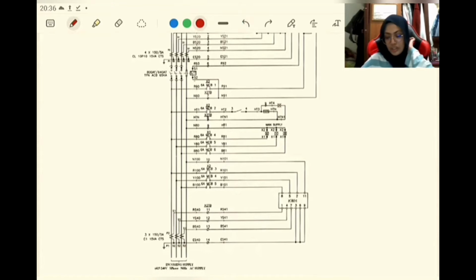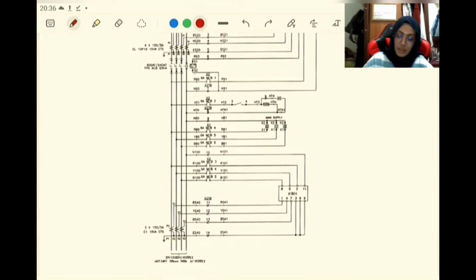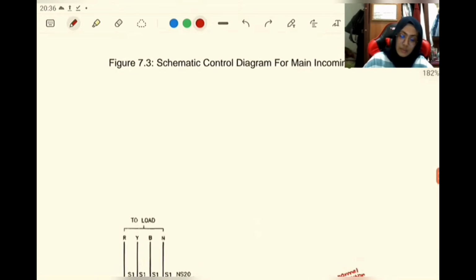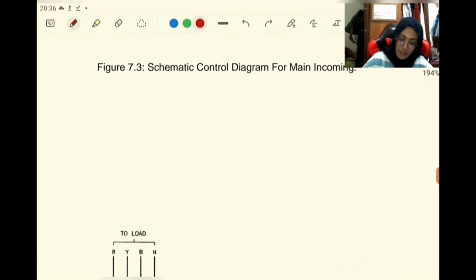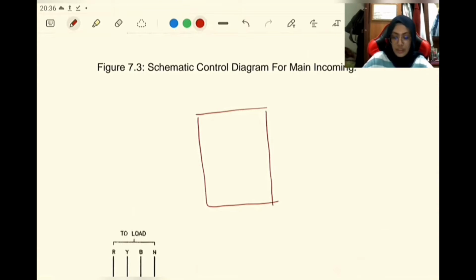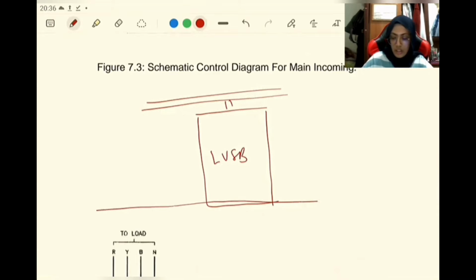Okay, why this incoming supply is at below, not up, because I will explain in a simple diagram. Okay, this is the LVSB. Here is the bus bar, and then here is the floor.